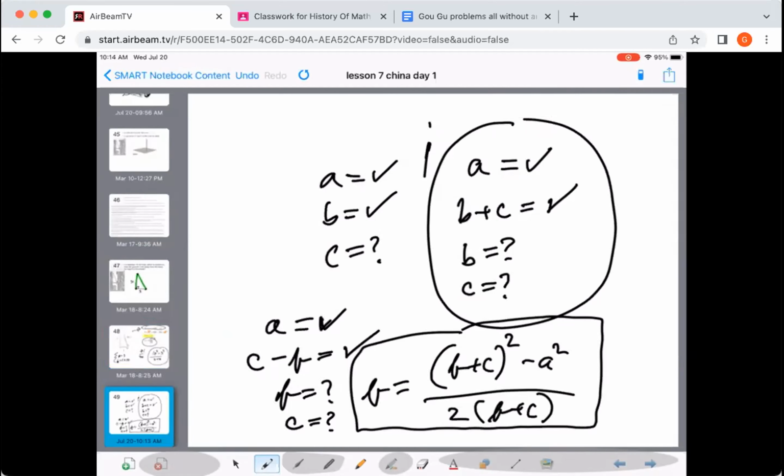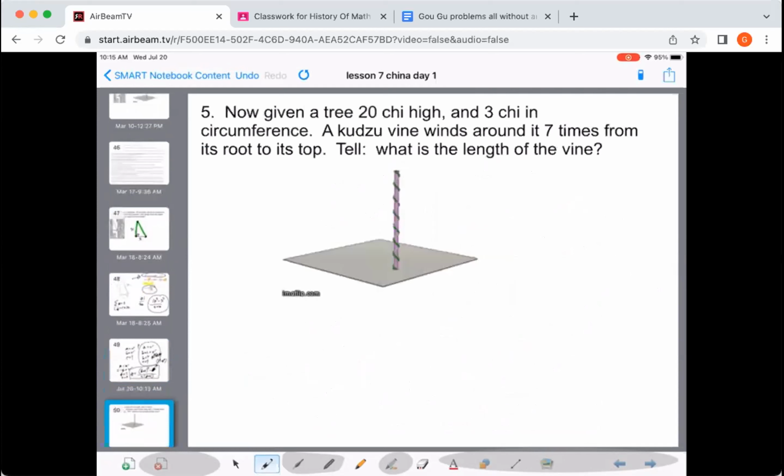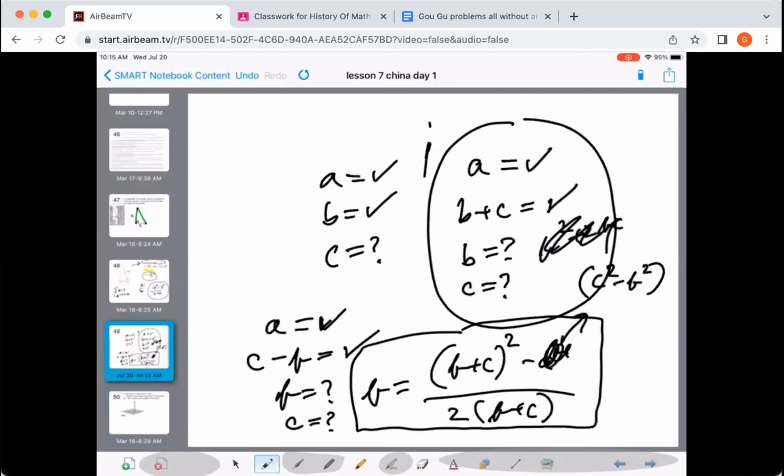It's kind of cool. I did once mess around to verify these formulas. B plus C squared minus A squared. It's actually hard to do. I think I did this one by changing A squared into C squared minus B squared. And then I FOILed out the B plus C squared to get B squared plus 2... Nah, I forgot how I did it. Hey, Professor, what's that denominator? Is it 2 times B plus C? Yeah, it's 2 times B plus C. So whatever squared in the numerator is then doubled in the denominator.